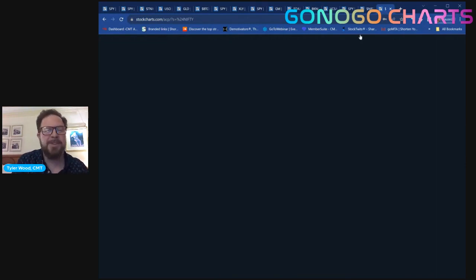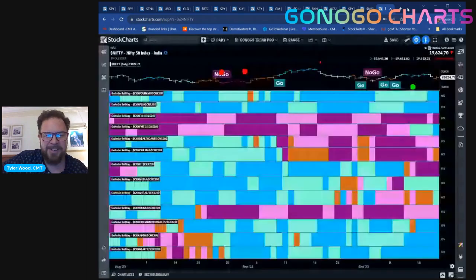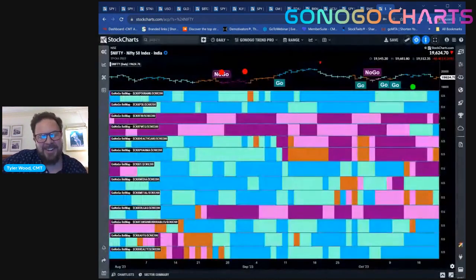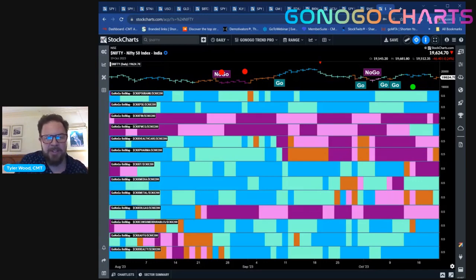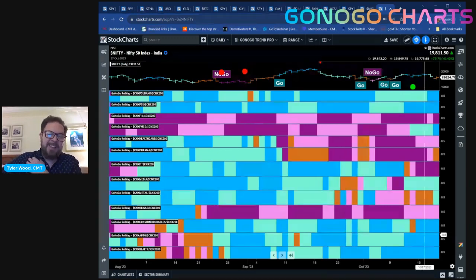And if this screen will load, I'll be happy to share more about this picture. There we go. Internet is not as fast in hotels as it is in my home office, so thank you for bearing with me. We can see fast-moving consumer goods coming out of a no-go trend back into relative leadership against the Nifty 200. Also, their media index and metals may be turning the corner here. But in the bottom three panels, we see areas of the market that have been consistent outperformers. And that includes consumer durables, the automotive index, and their real estate.